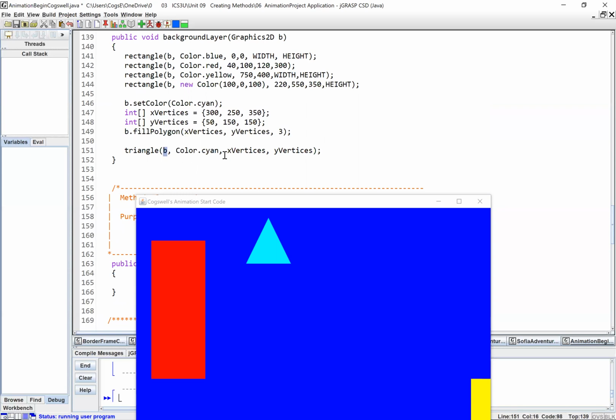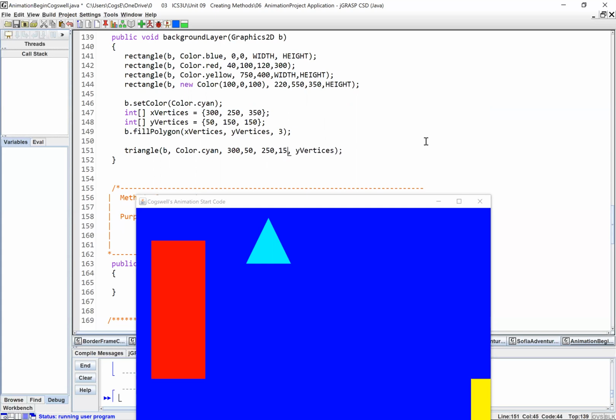The buffer area, the color, and the size, the points of my triangle, all 6 of them. And they will come, oh no, I can't do it this way. No, no, no. We can't pass in the whole thing. We have to pass in 300. I'm going to pass it in like this, 350. That's one vertex.